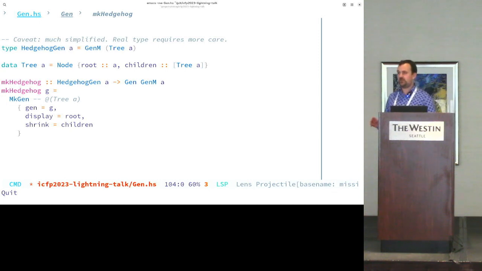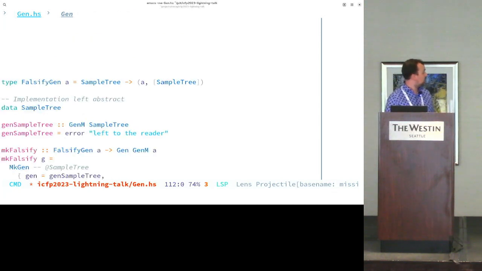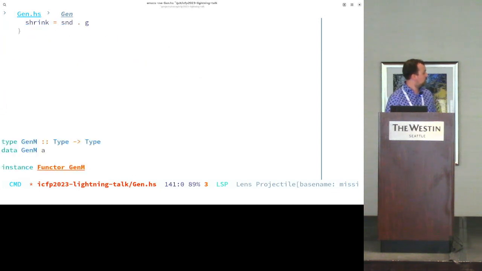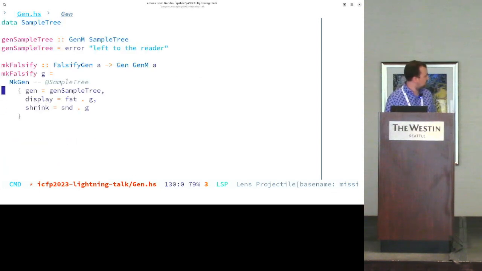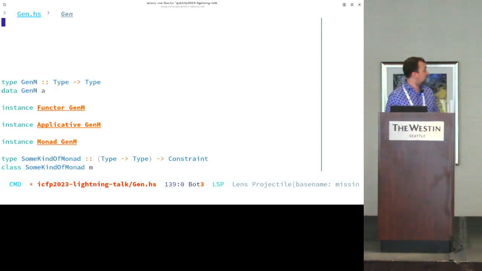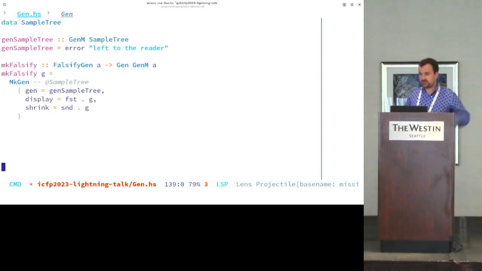Hedgehog, we saw the type of Hedgehog. It's over there too. I have one minute. Okay, well, it's good. So these are trees. In that case, the internal state is a tree. So you generate trees, and the shrinker is just passing the tree, and then we have Falsify here, sorry, that just generates a sample tree, the internal state, the x is the sample tree, and you iterate on it. And then you can implement forAll. And so you could implement forAll for all of these libraries directly as well, because it's covariant. So I'm done with my slides-ish.